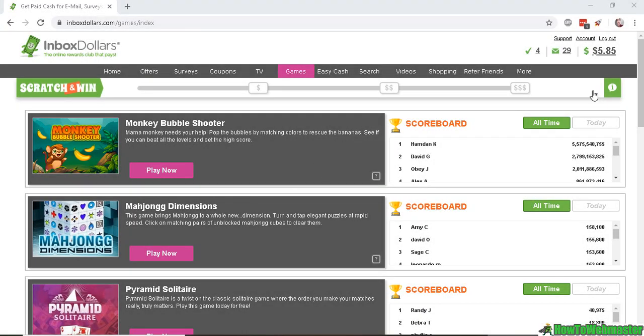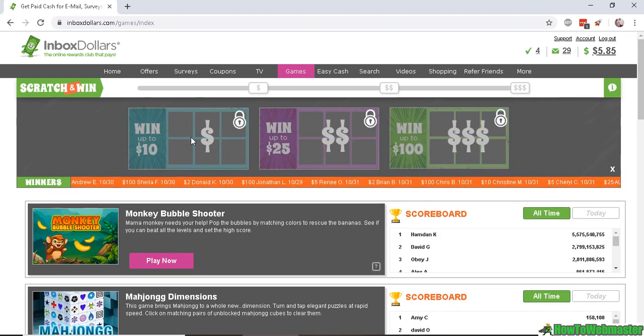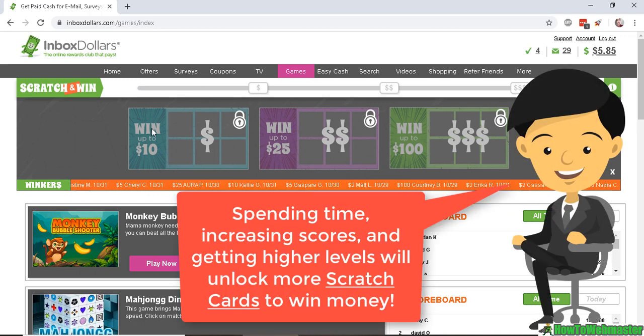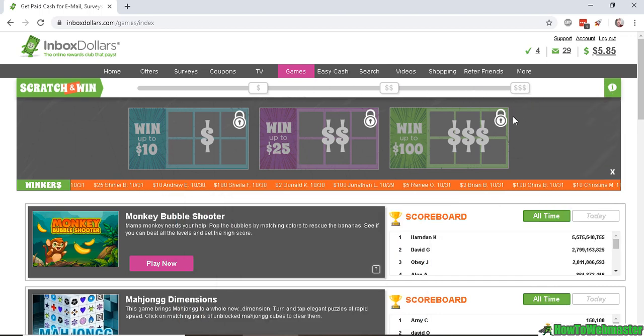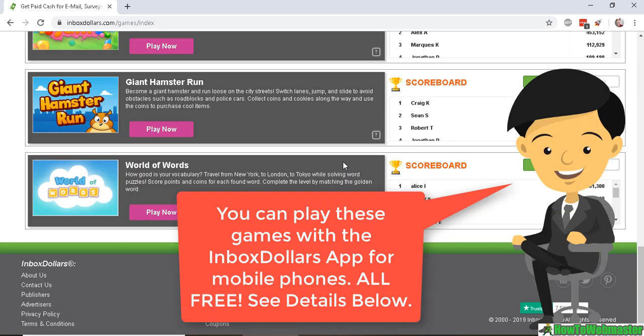So this is how you make money. You spend time just playing these games. I was playing Monkey Bubble Shooter, and within 5 minutes I reached the first dollar sign icon here, which enables me to do this scratch card game, which I can win up to $10. And if I spend a little bit more time, then I can win up to $25 and up to $100 if I spend even more time. I'm not sure exactly how much time I need to spend to get to this part to win up to $100. So let's test our game and see how it works.